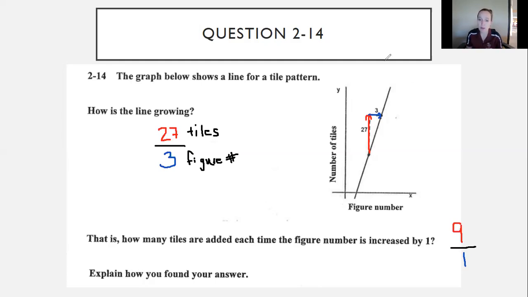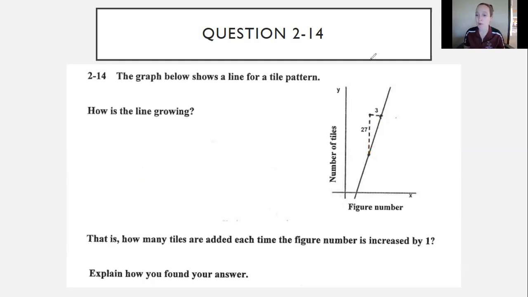So what I really want you guys to understand about this is right here. You don't always have to divide by 1 there. You might not always be going to the right one jump. Sometimes we might take a jump of 3, like in this example. Sometimes it might be a jump of 9. But in the past, our figure numbers only went up by 1. That's going to change, and we're going to be able to take figure numbers like I jumped 3 instead of 1. Okay, pause the video if you need to and fill in question 214.